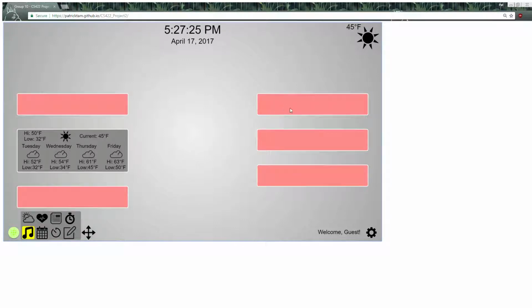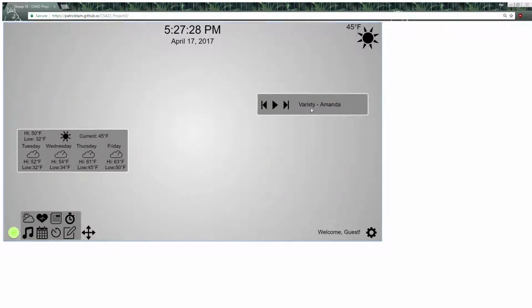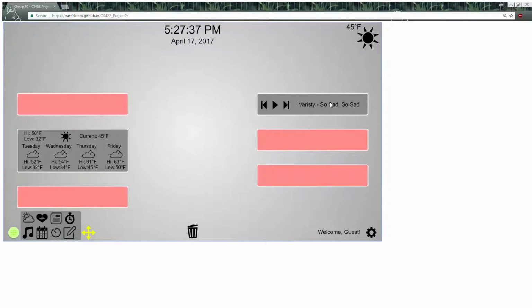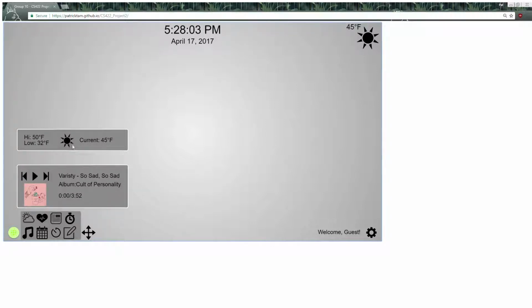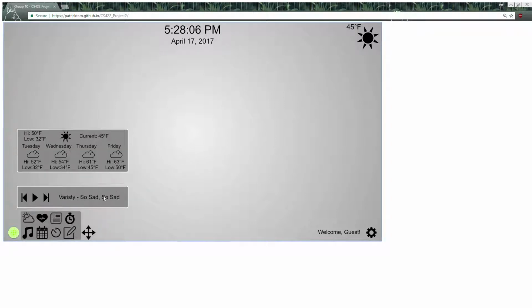Now we want to put in the music. We just choose the music, and then we can play it and do whatever we want with it. We can use this button down here to move around the widgets. For example, if we don't like the music app being up here, we touch these arrows to move it, and then we touch the widget that we want to move, and then we touch wherever we want it. The widgets on the left and right side can only have one expanded widget. So if we want to expand the music, it will unexpand the weather one in return.